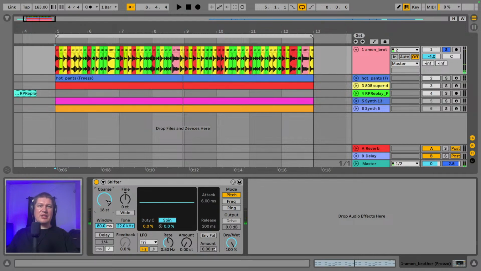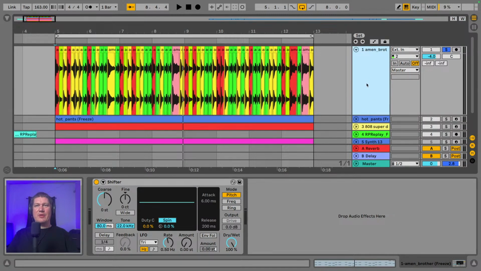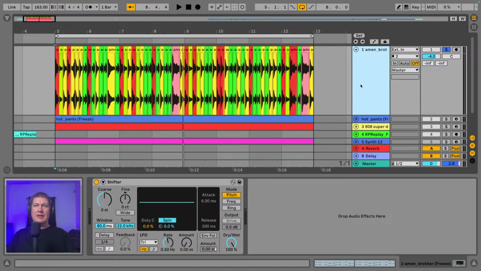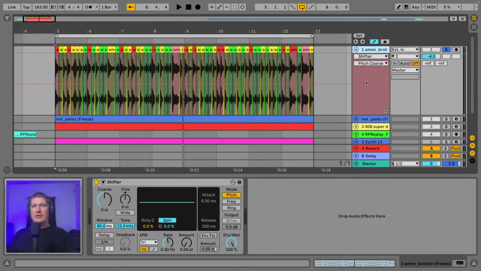As you can hear, as I turn it up, the thing goes up in pitch, right? Now, I'm not going to be sitting here turning that knob every time I want to do that. I've got other stuff to be doing, so we want it to turn itself automatically, as the name suggests. So the way you do this is, first of all, if you've got your computer MIDI keyboard turned on, if you start pressing these letters, it'll just be playing it like a keyboard, right? So what we need to do is turn that off first of all.